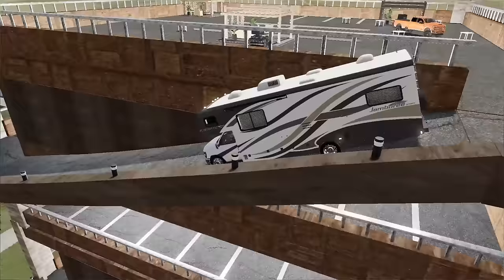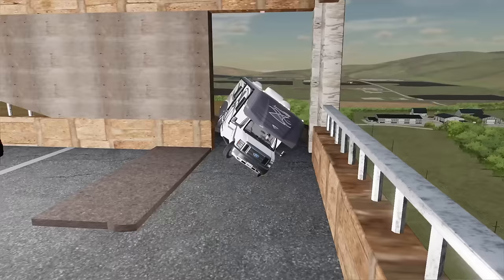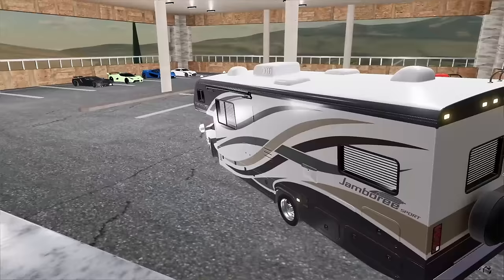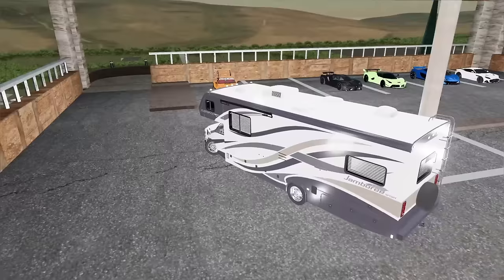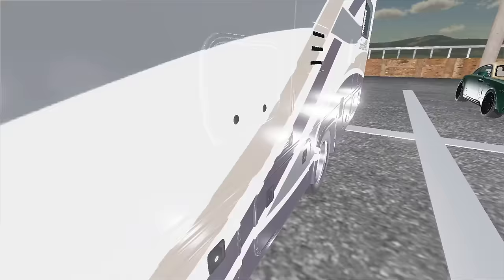We're down to level 7 just about, but we got another turn here. The height clearance is fine. There we go. Crank it, crank it, crank it. Oh my gosh. All right, there we go. Let's park this thing in the front. I don't want to have to turn it a bunch when we give this thing back to him, but there we go. Back it up. There we go. All right. Looks good. Good enough.